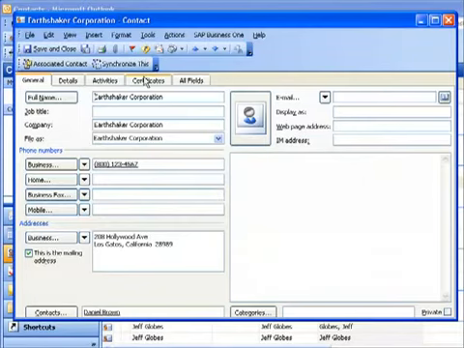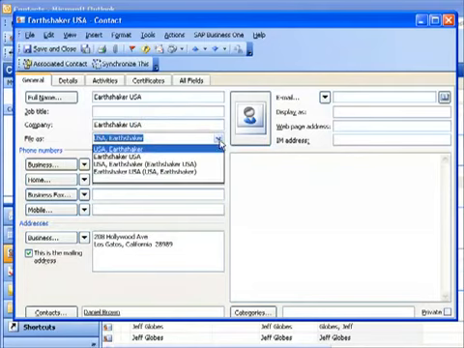So how does this work? Very simply, I'm able to choose to either update the record through Outlook or update the record through SAP Business One, and then that information will be synchronized between the two. Let's say, for example, I've just gone out to Earthshaker and I found out that Earthshaker have changed their name and they are now called Earthshaker USA. So I'm going to change their name, and I'll change the company name here as well.